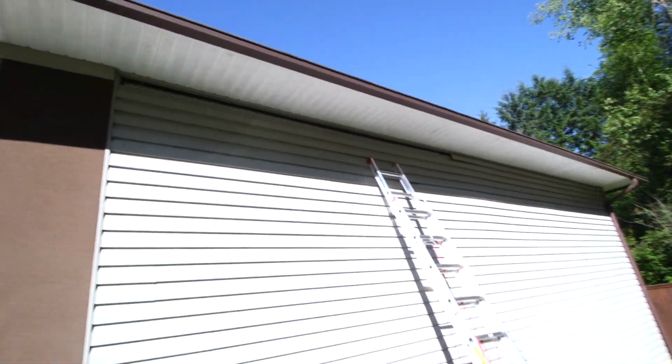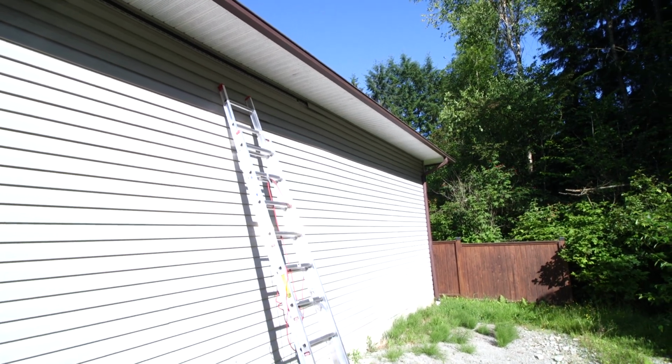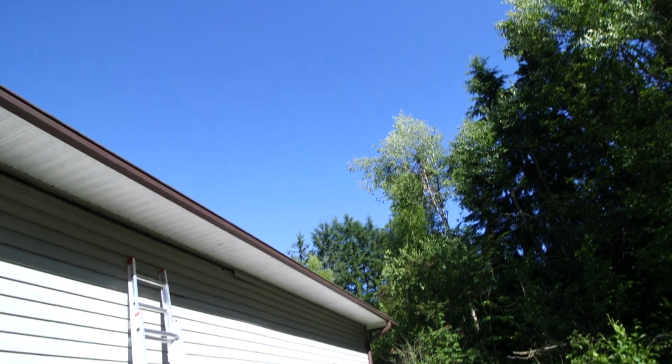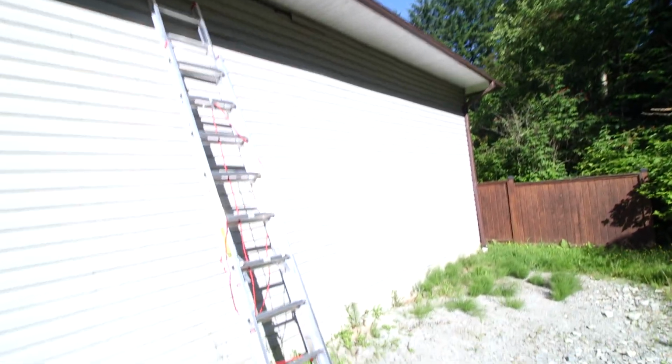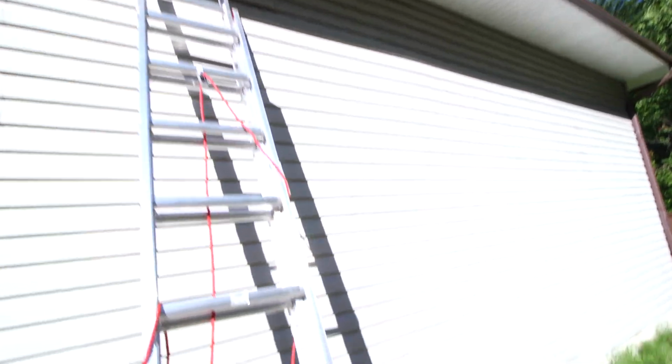I have some of the siding removed at the top side of the shop here so I can mount a piece of angle iron up there. I had to stop with the project for a while because our weather was so bad, but like a light switch, now it's 31 outside. So that's what it does here. So anyways, let's take a look at what's happening here and I'll show you exactly what I'm going to do.